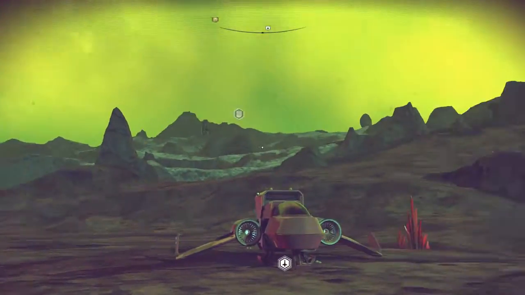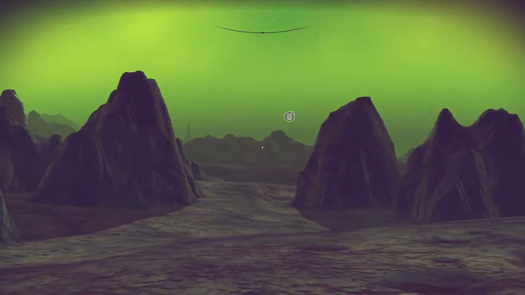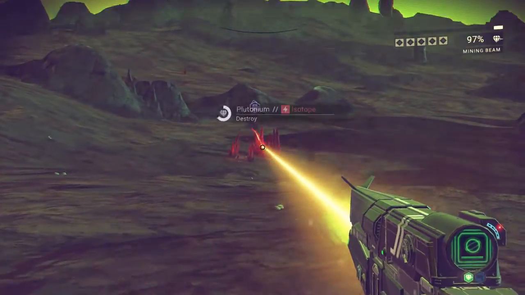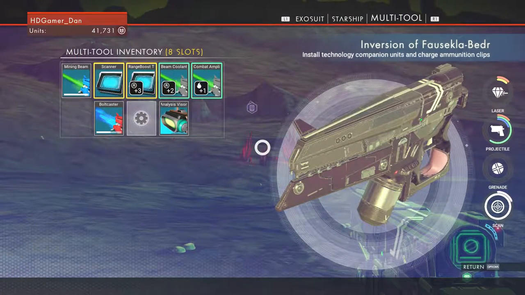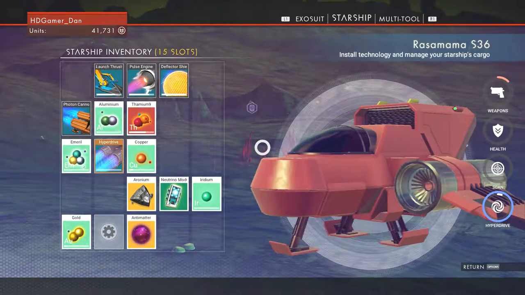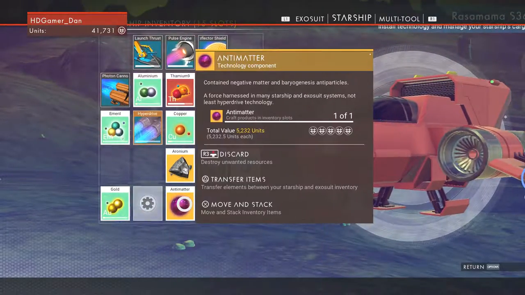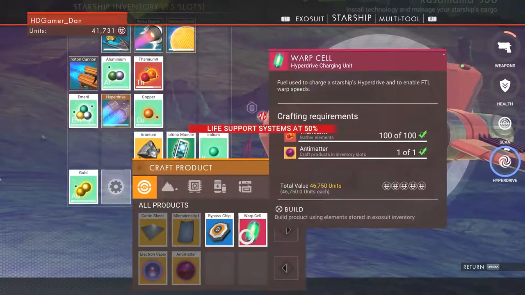Okay, yeah. I'm not really sure which way to go. I just thought we'd have a little mooch about for something. Let's see if we can use any resource. Oh, the hyperdrive. So the hyperdrive is down again. But we have an antimatter. Oh, we can. Oh, good. We can actually craft another one.